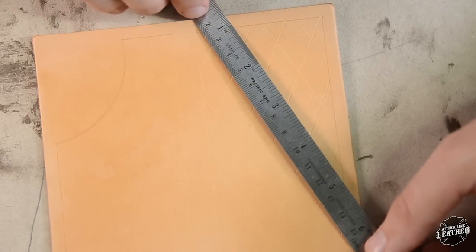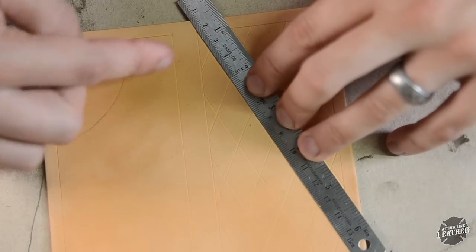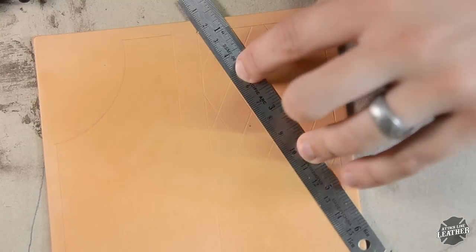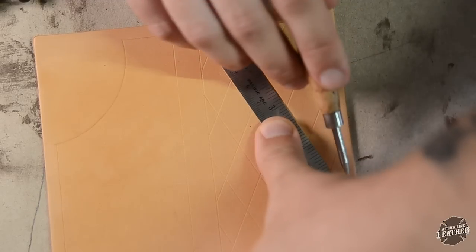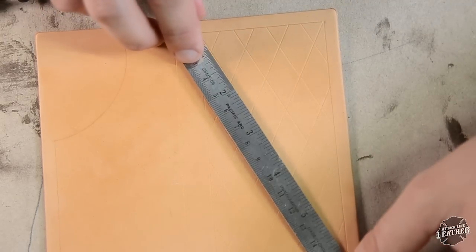For some reason, my camera didn't record my marking the first side of the cross hatches, but as you can see, I take my ruler and mark a line from one corner to the other, and then mark a line on the opposite side of my ruler. I then just follow my lines on either side of the ruler until I reach the border.